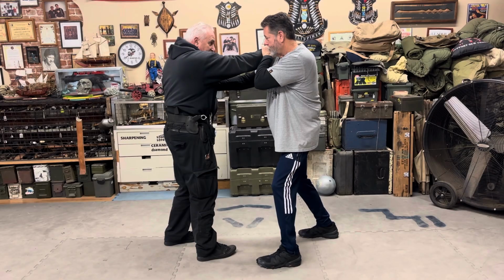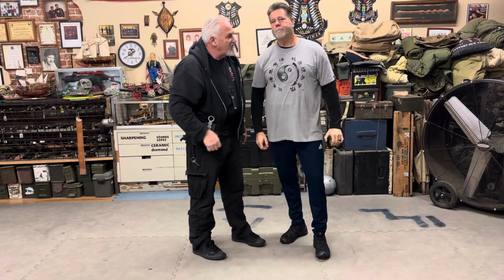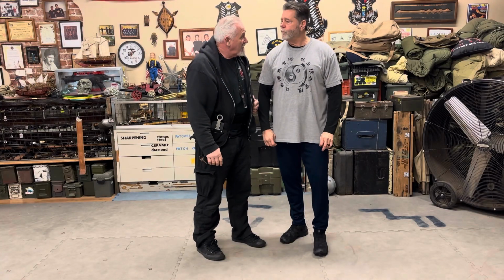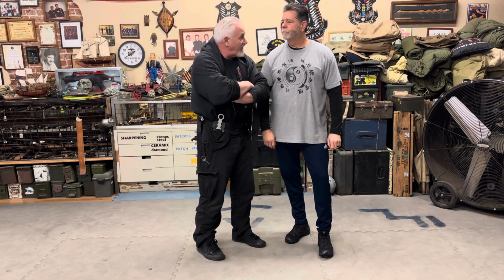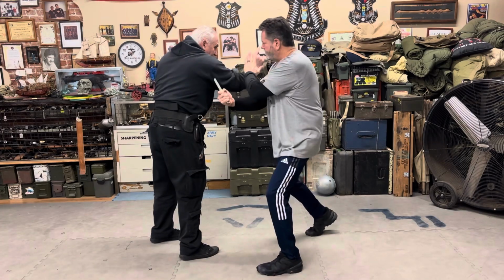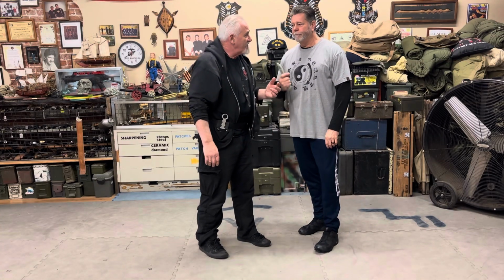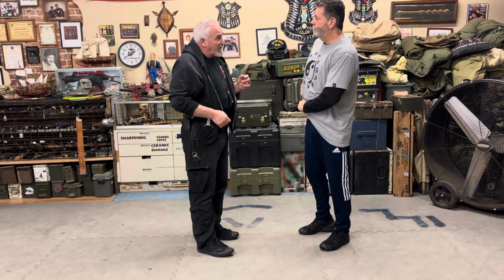We're not going to get too in depth on this. Let's see where your hand is. It should be here. These are common little things that we have to work on, getting it every single time. That's why you do it thousands and thousands of times, so we get this burnt into our head. Is the other way fine? Yeah, the other way will work. These are just different details. Trapping matters because the second you pull your blade and he does a guillotine off the split, he has time. Fingers up, fine; fingers down, fine, it doesn't matter, because he just laid me open here. So the trapping is very, very important, and getting used to that.